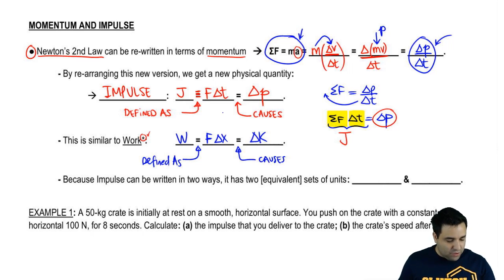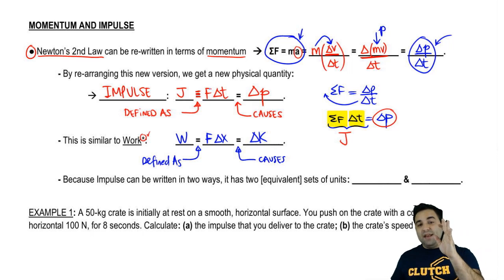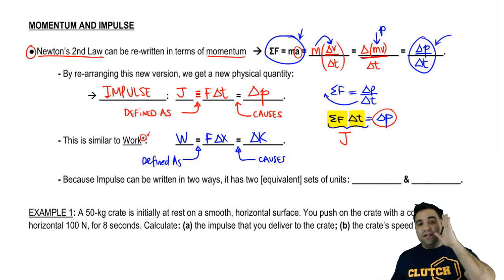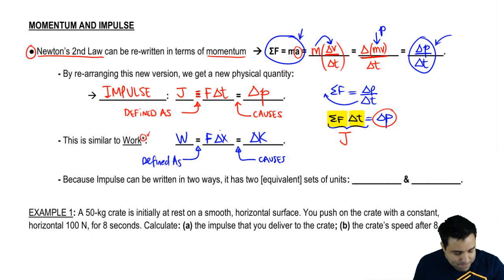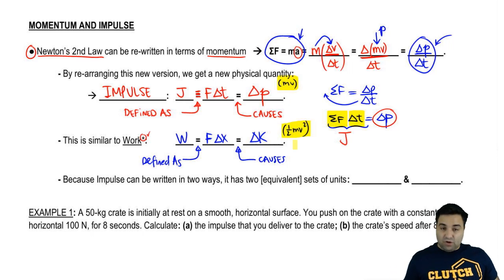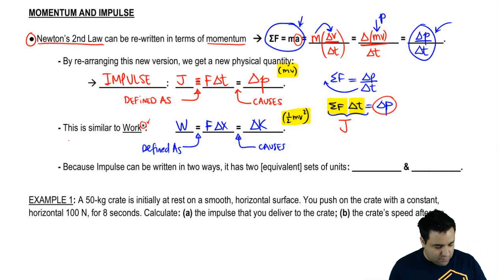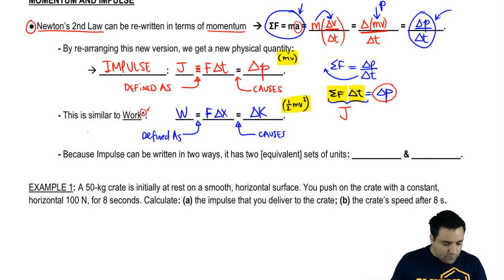So I hope you can see how these are similar. If you push something with a force of 10 for 5 seconds, that's impulse. If you push with a force of 10 for 5 meters, it's work. One causes a change in momentum, and remember momentum is mv, and the other causes a change in kinetic energy. And if you've seen this, kinetic energy is half mv squared. You might even notice how these things are similar. I like to put them side by side so you can see that they look very similar. It might help you remember how this stuff works. But we're not going to be talking about work or energy in this chapter, or at least not for a while.